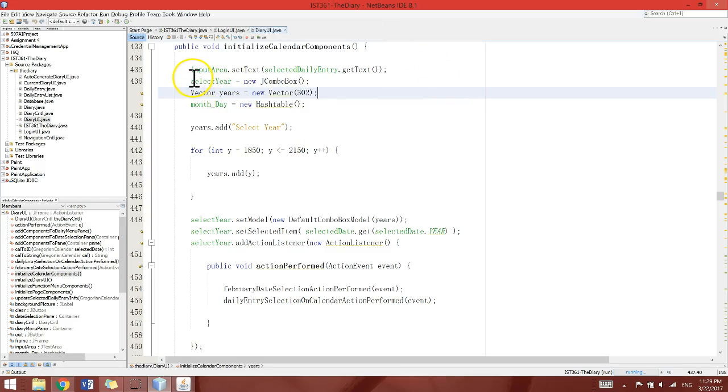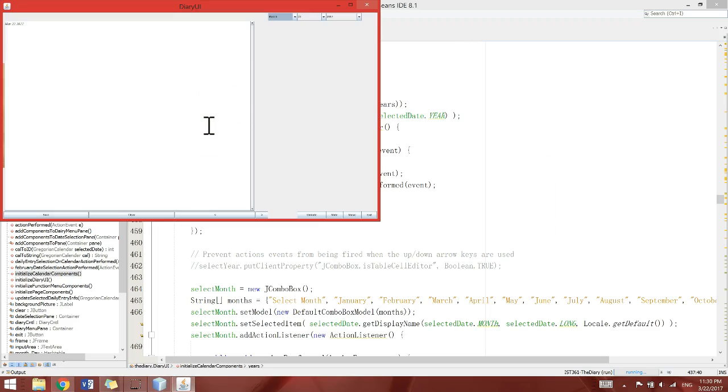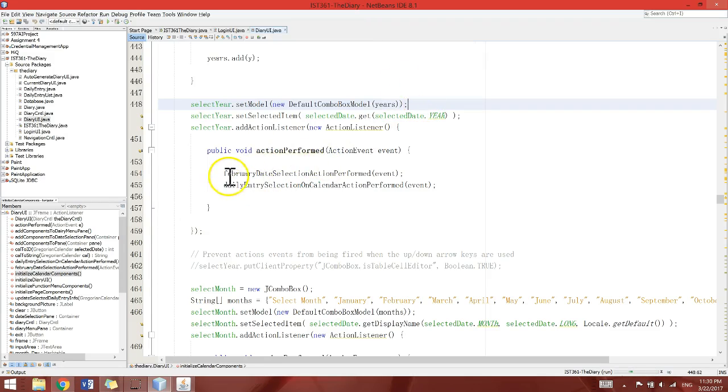We found them here. First, I initialize the select year and have a hash table, so the months will correspond to the days. I can figure out how many days are in February, how many days in March, how many days in November. And in every JComboBox, I have the action listener, so they can just update the information in this method.